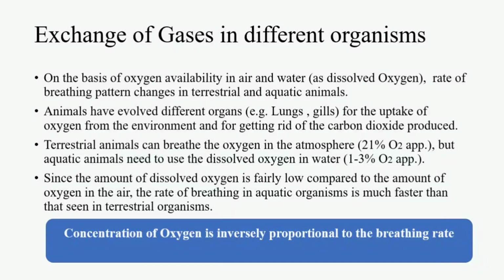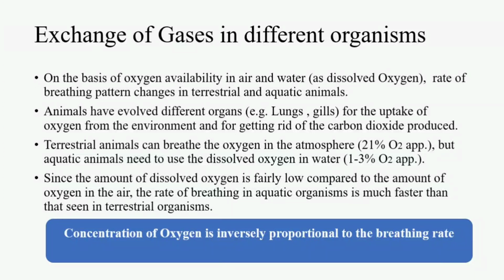Hello students. In this video, we will discuss exchange of gases in different organisms like plants, terrestrial animals and aquatic animals. In our previous video, we discussed respiration, types of respiration, how glucose breaks down into pyruvate and then undergoes aerobic and anaerobic respiration. Then we discussed muscle cramps, and of course, we also discussed the currency of energy, that is ATP. In this slide, we will discuss exchange of gases in different organisms.